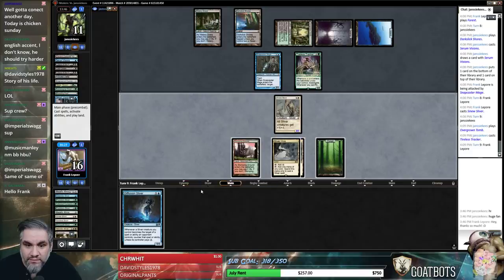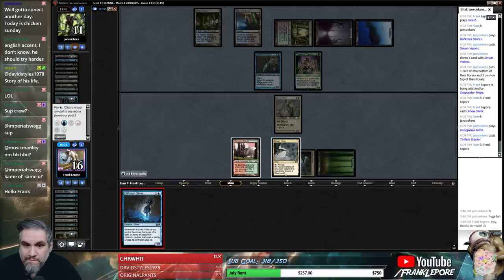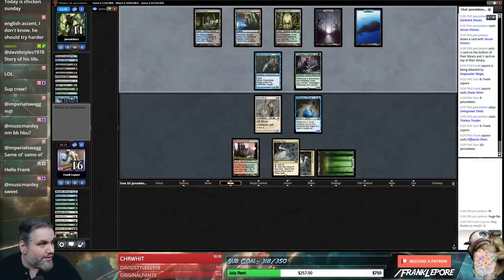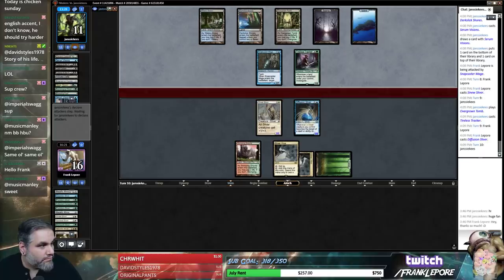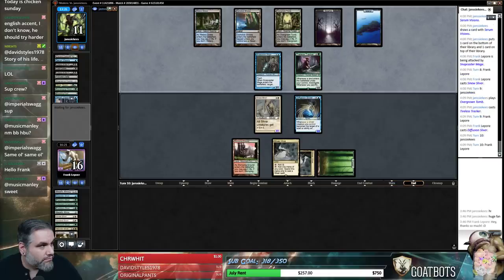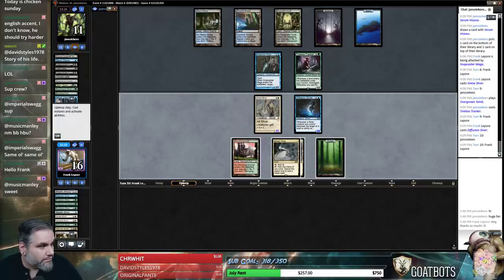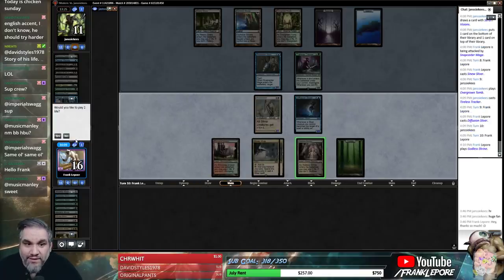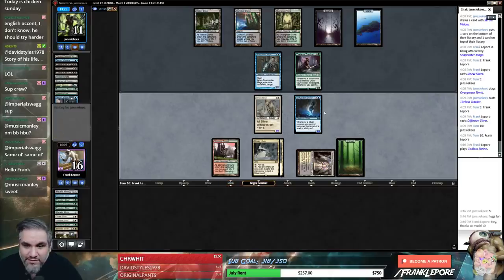Tireless Tracker is pretty good. Slivers all day. Can I get a collected company? I've only drawn one this game, so. That is not it. All right. Well, I'm just going to play it because there's no reason to have this stuff in hand.